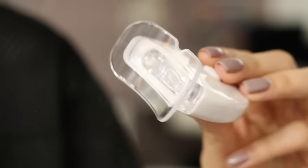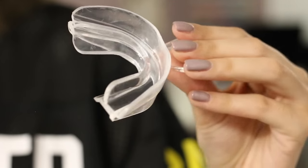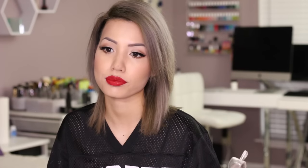Anywho, they have cotton candy, strawberry, and mint flavors — I think that's so cool. This teeth whitening kit comes with an LED light that you use after applying the whitening gel, which comes in a little syringe. It's pre-measured so you can't mess up, with 10 uses per syringe — one line per use. You fill the gel into a teeth guard mold that you boil in water to custom fit it to your mouth, and it protects your gums. It also comes with oil q-tips to protect your gums from sensitivity. You just put the gel in the guard and sit with the light in your mouth for no more than 30 minutes.